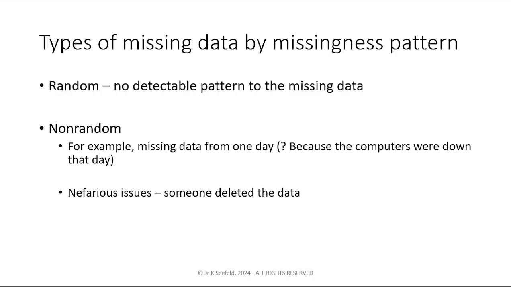Types of missing data: there is such a thing as missingness patterns. Essentially, you would expect the data that's missing is kind of missing at random, but non-random missing data can be something like maybe the computer was down that day and so there's no data from a certain date. It could also be nefarious issues where somebody deleted all the data for a week because maybe there were bad sales and they didn't want them in the sales report. Missing data is kind of a sensitive issue in terms of why is it missing.